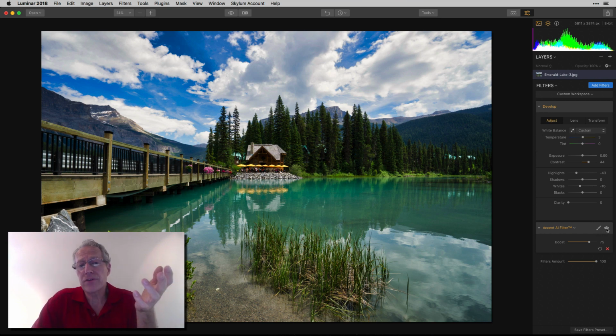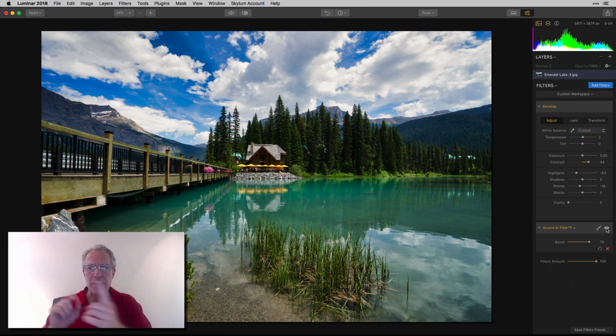So if you've ever used Luminar, you already know about this filter and you've used it and hopefully you know how great it is. But it takes the place of a number of different filters, potentially, right? Depends on the image. In an image like this, it takes the place of several filters for me. I did a video a while ago and I'm pointing at the link that I'll provide to it, whichever corner it is. I can never remember. I think it's that corner, but whatever, you'll find it.